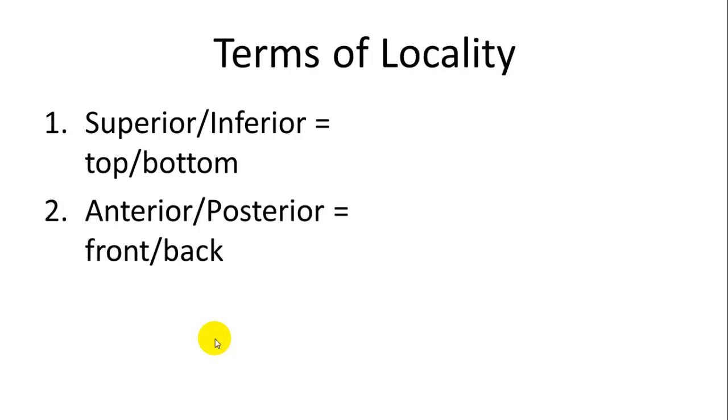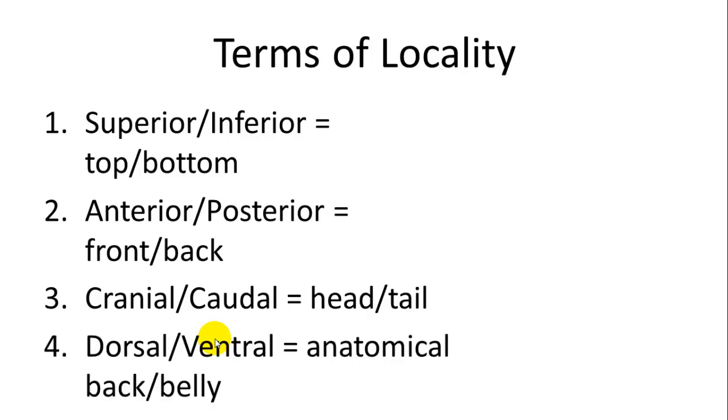In relative terms, you're going to have to understand which way to direct the body or understand parts in relation to each other. We can't use terms like up and down. Because if a specimen is laying on a table, what does up and down mean? Does that mean towards the head? Does that mean towards the belly? We don't know. So we need more standard terms. What we have are the terms superior and inferior. Superior means towards the top. Inferior means towards the bottom. Anterior and posterior means towards the front or the belly, and posterior towards the back. And then cranial and caudal means similar to superior and inferior. Towards the head or towards the tail. We don't really have a tail, so it's really towards our butt. And dorsal and ventral which means similar to anterior and posterior. Towards the back is dorsal. And towards the belly is ventral.